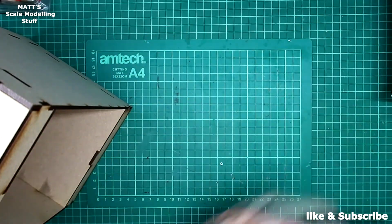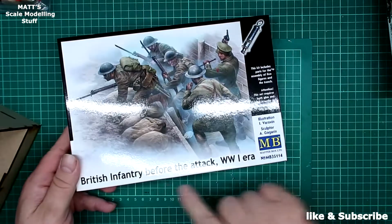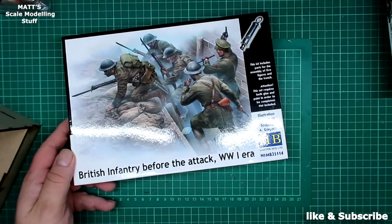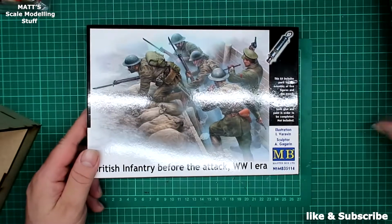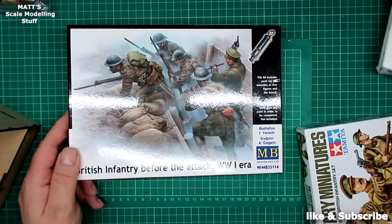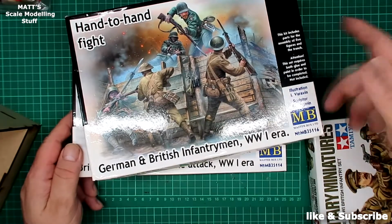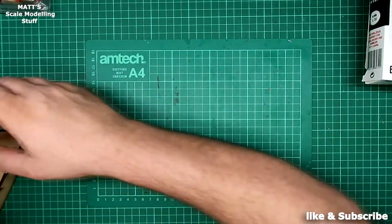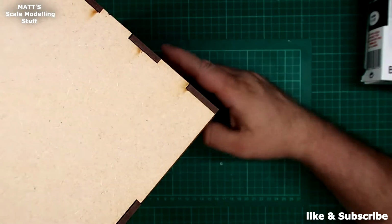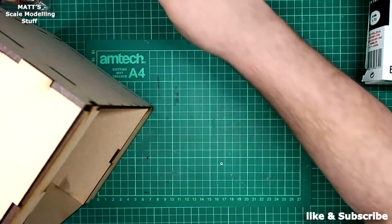I've got two of these because I'm actually doing two. I'm going to be doing the British infantry before the attack, which I call going over the top, and I'm going to be doing the German and British infantry, basically a trench invasion. So yeah, this thing, the book nook, is what I'll be doing it in.